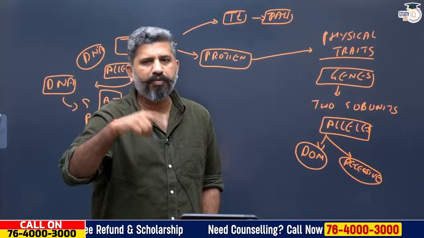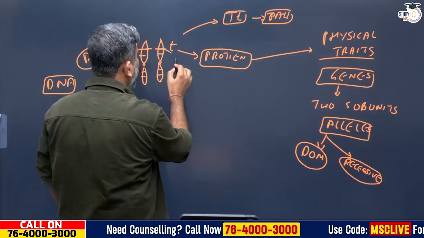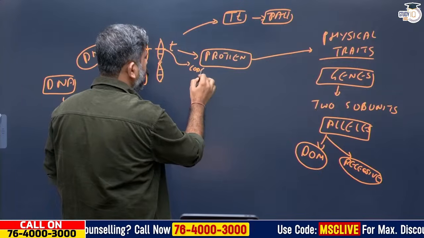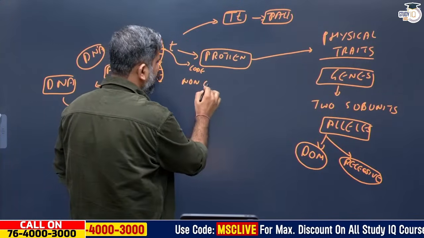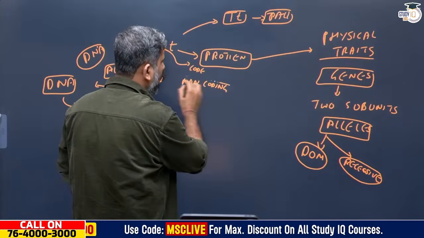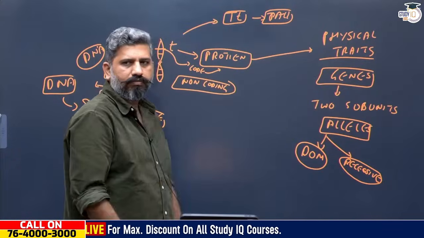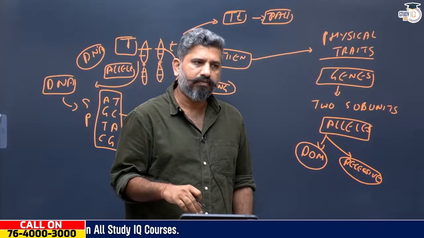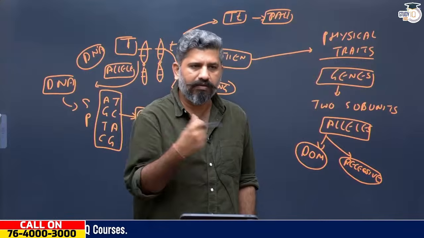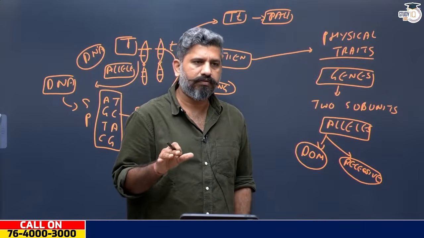These DNA combinations of the nitrogen bases, actually, some parts are the ones which code for proteins. Other parts of the chromosome are actually what? Non-coding. Coding because they are the ones which are going to lead to what? Protein production. Some are just randomly present there, which have no role to play whatsoever in the manifestation of the physical traits. As of now, let's assume that.